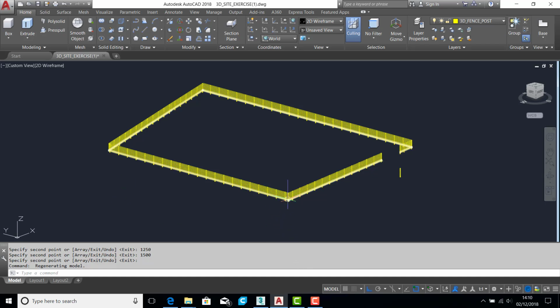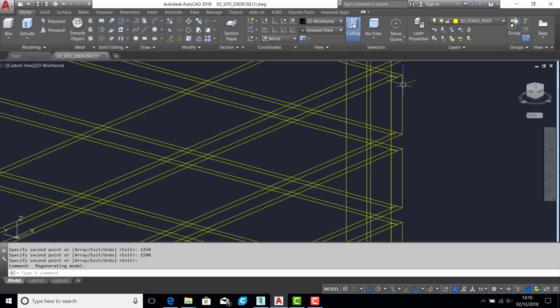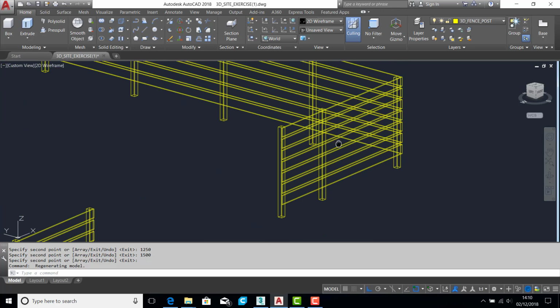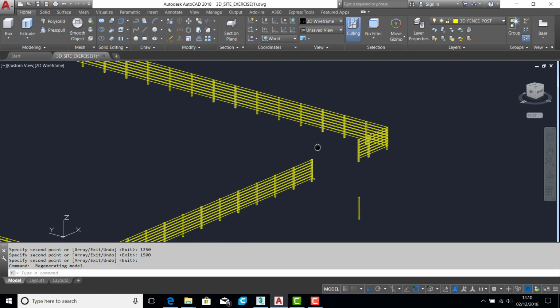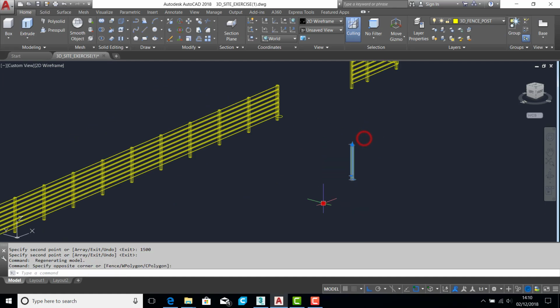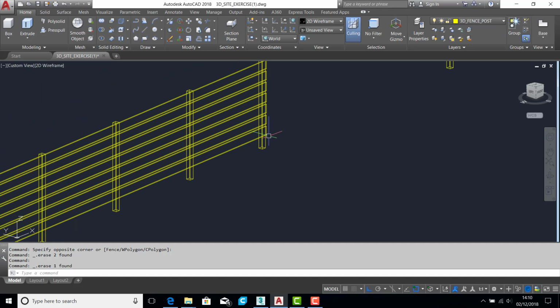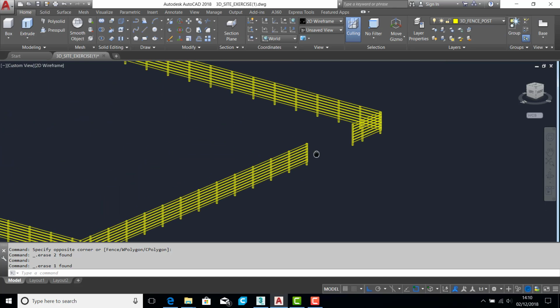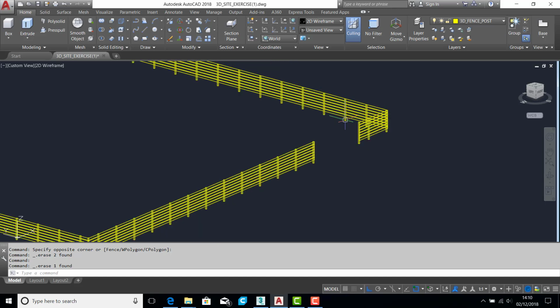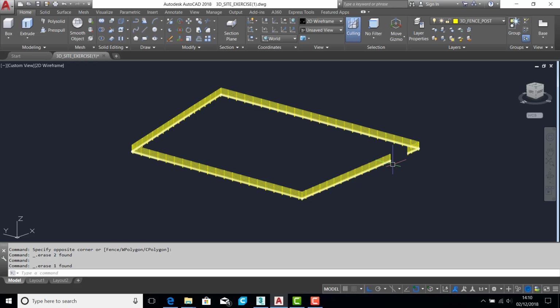So it's not perfect, but it's better than letting the command do its sweep itself. We've got a tidier fence. Now before this gets exported to 3D Studio, you don't want to have any blocks inside the file, so these fence posts really need exploded, otherwise you'll end up with hundreds of objects in 3D Studio and it makes it much more difficult to manage.